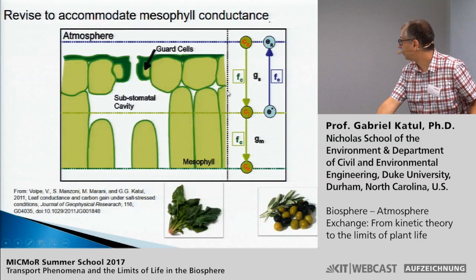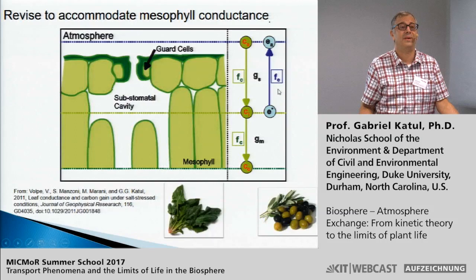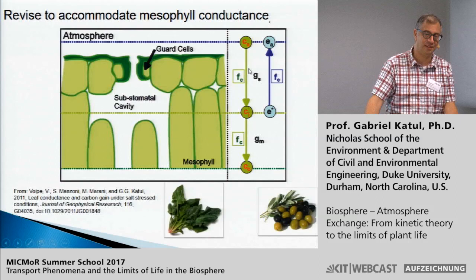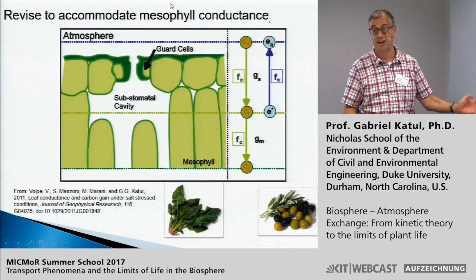But the idea is as follows. Stomatal conductance, of course, is primarily driven by what is happening in the substomatal cavity and above it. However, photosynthesis actually does not happen in the substomatal cavity. It happens in the mesophyll. And so you typically can add another conductance that goes from the substomatal cavity into the mesophyll using the mesophyll conductance. Now, the problem is that mathematically, you are adding another resistance. But you're not adding new equations to close it. So somehow, to close the problem mathematically, you need another expression for the mesophyll conductance. But that doesn't mean that you cannot say what the mesophyll conductance might be doing indirectly from stomatal optimization theory if you could predict a relation between the mesophyll conductance and the other parameters.